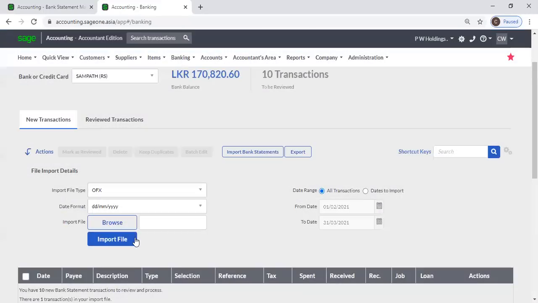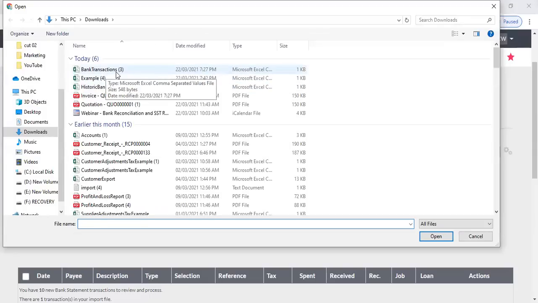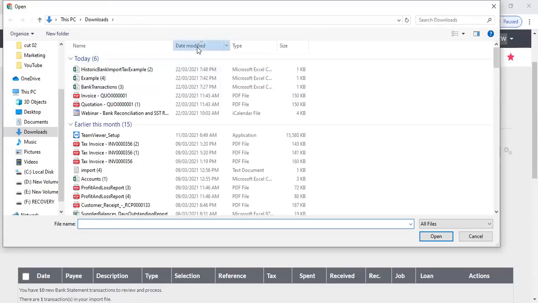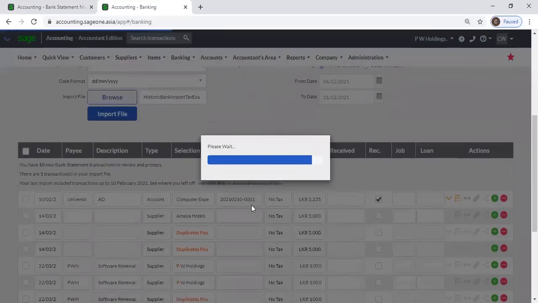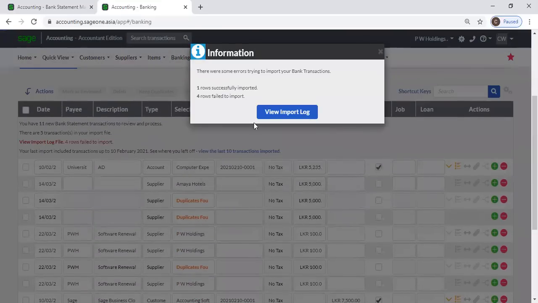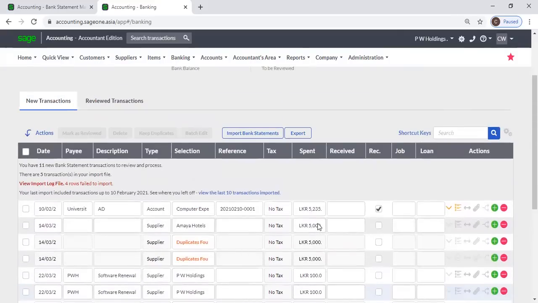You can select historic CSV. Select the file and import the file. Then you can view the import details. And like that, you can import a bank statement to the system.